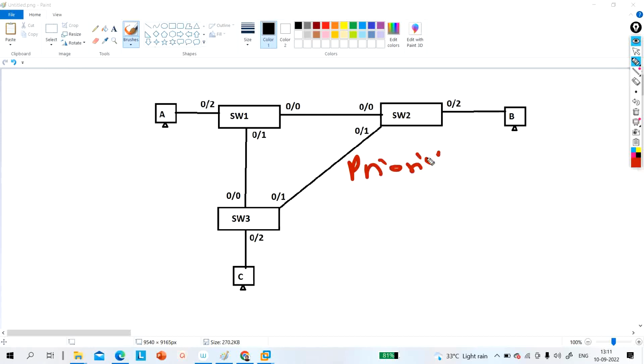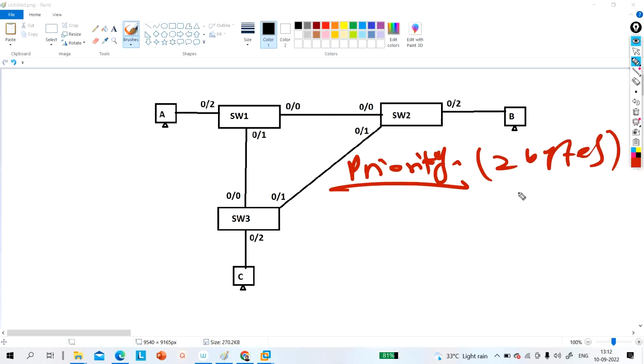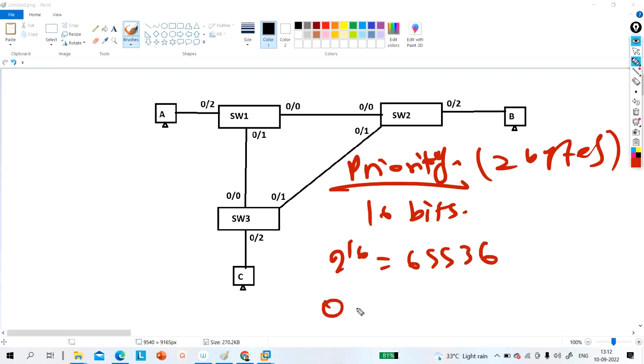Priority is a 2-byte value, that means a 16-bit value. So how many values are there in priority? 2 to the power 16. It will be 65536. In range it will be 0 to 65535, right?